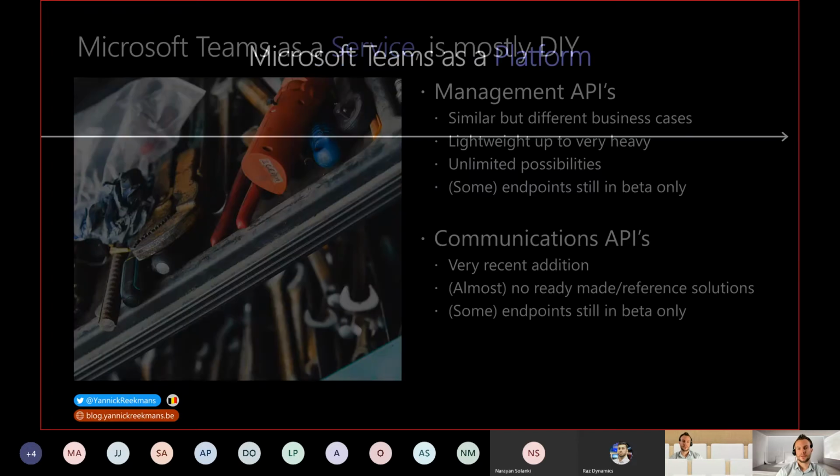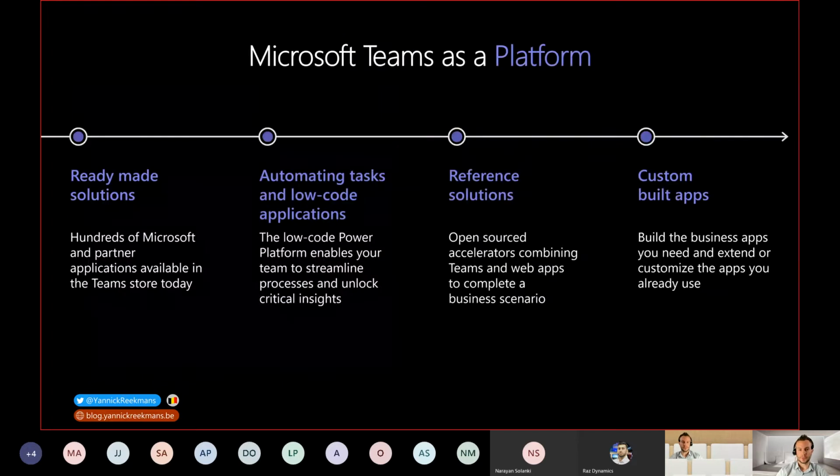Now, switching to Microsoft Teams as a platform, remember, this is where we bring our applications inside the familiar fabric of the Microsoft Teams client. We divide this platform ability into 4 categories. They range from left to right on this slide, and they go from simple and easy to build, install, and manage to the more complex open source applications to everything you have to build from scratch.